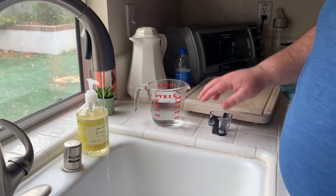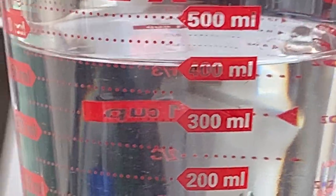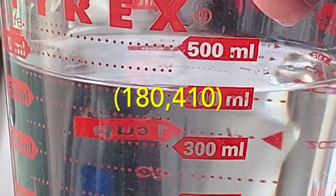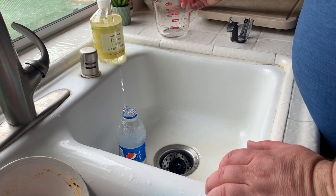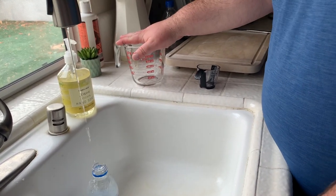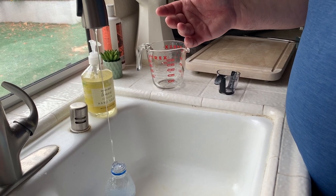After a full three minutes of run, we have just a little over 400 — I'll estimate 410 milliliters. For our last data point, we're going to let it run for five minutes. I expect the collection vessel to fill up, so I'll stop and empty it and then see how much it fills up again in the remaining time.